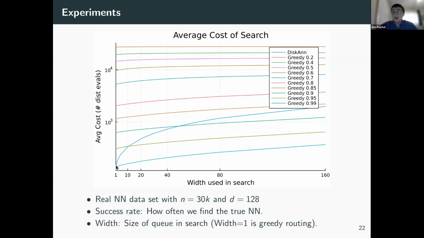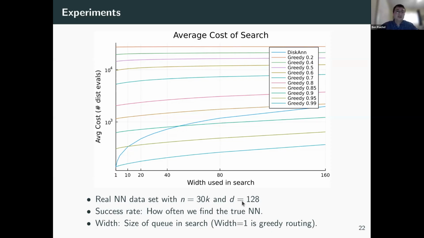But let's look at what DiskANN is doing. DiskANN is starting off way down here at the bottom. Now, that's not just by magic. That's because DiskANN enforces that the degrees are low. It's a hard requirement for them. And as you can see, as the width increases, the cost increases. There are some regimes where we beat it, but those are with larger values of epsilon. This is all to be expected because remember, here the dimension is 128, and our bounds are essentially horrible for this dimension, since they're exponential in the dimension.